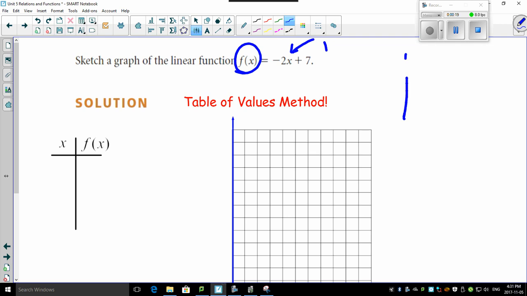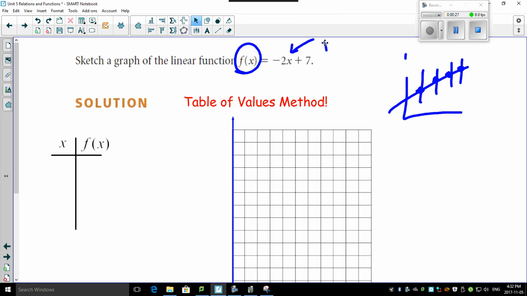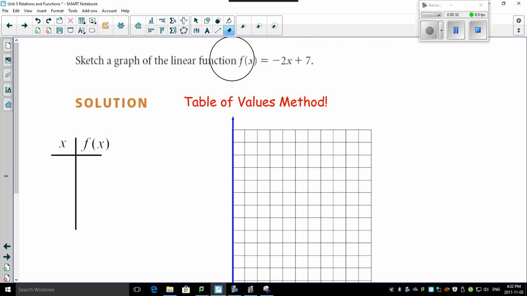So we know from the vertical line test, all the vertical lines that we can draw will only intersect the graph at only 1 point every time we draw a line. Okay, good enough. Let's go out and actually draw this thing. And then I want to show you a couple things here.